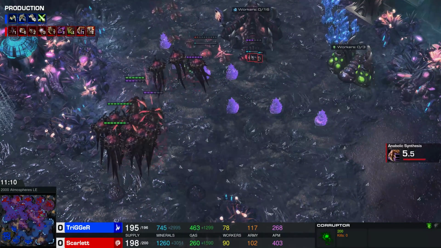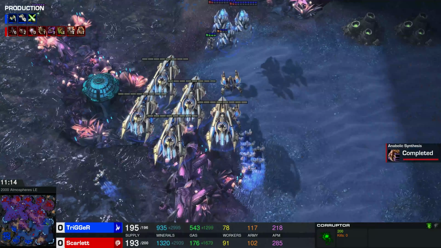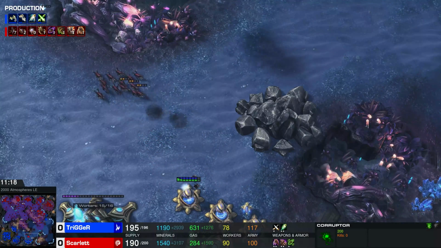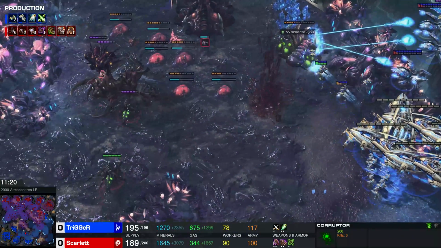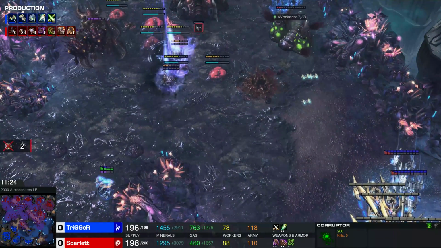Oh, this is good play by Scarlett. She's putting the Spore Forest on the right-hand side where the carriers are, the Spine Crawlers on the left where the Zealots are. It's up to TriGGeR to adapt. TriGGeR is looking to finish maxing out on carriers. And he's gonna get +3 air attack before he gets +3 ground.